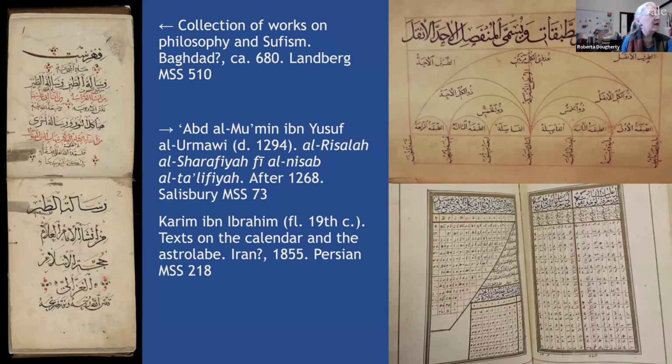on various topics and in various languages. On the left, a wonderful collection of philosophical texts created in Baghdad. As you can see, wow, that date doesn't look right to me. This is a 13th century text. I think I transcribed the Hijra date somehow. In any case, it's a collection of 7 philosophical texts by all your favorite Islamic and Muslim philosophers, Ibn Arabi, Al-Ghazali, other philosophers, including one Jewish philosopher, collected in one handy little item that the owner could carry with him and study at his leisure.